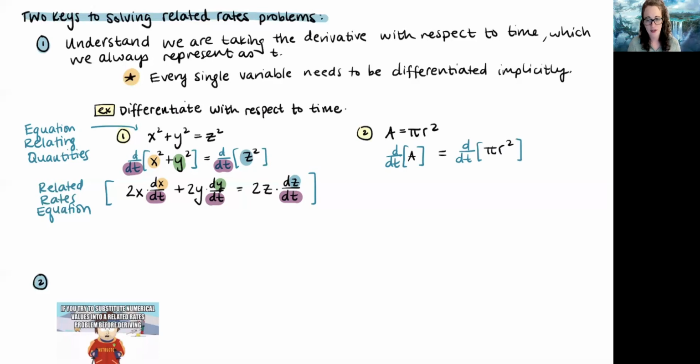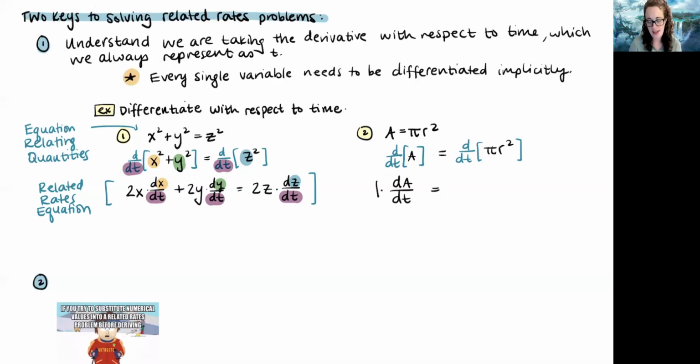Now on the left-hand side, the derivative of A with respect to time, that's just 1, but then times dA/dt, or it's just dA/dt, right? This is just like a variable. It's capitalized, doesn't matter. If this were just x, its derivative would be 1, but because this is all implicit, because we've got dt here, we have to multiply by the rate of change of A. So this will be dA/dt, or 1 times dA/dt.